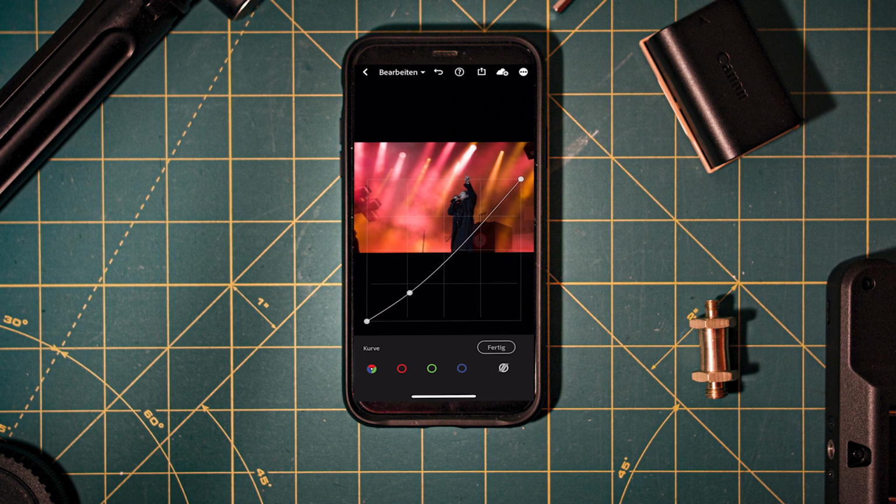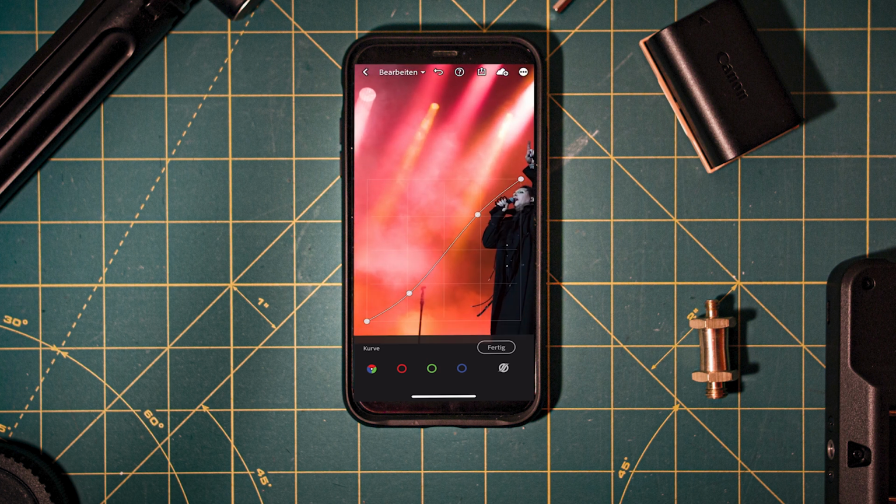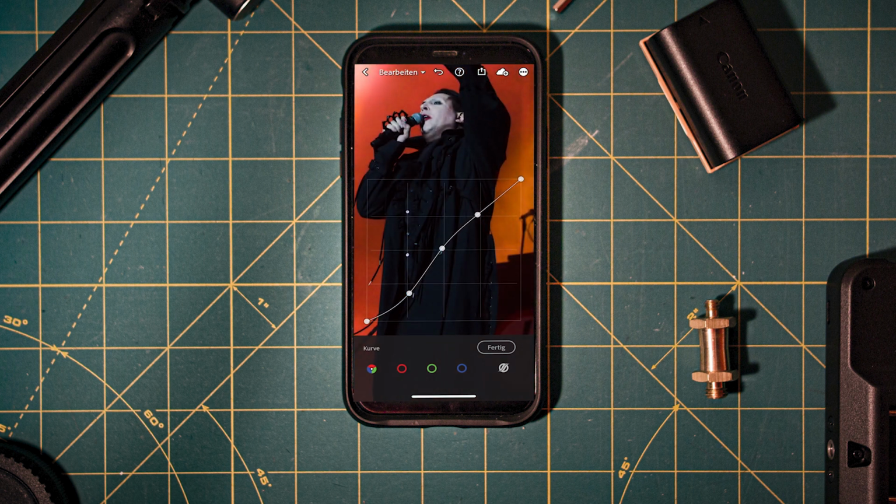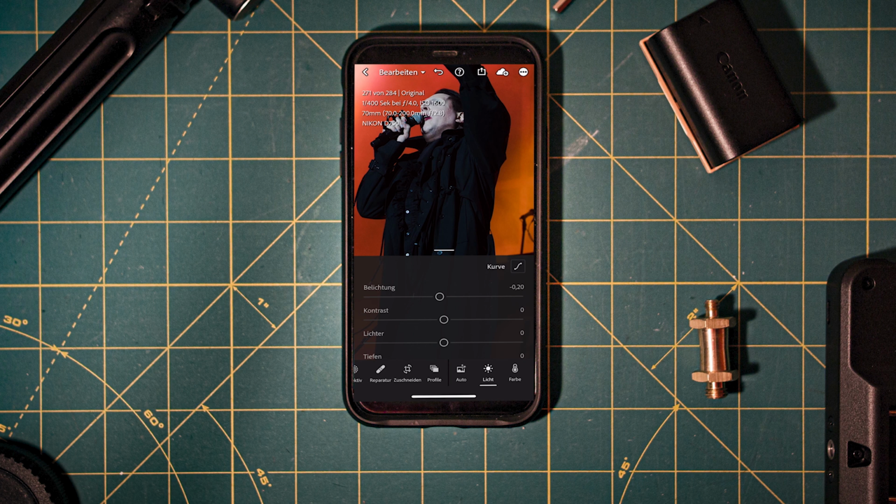Alright, so let's find the recordings over here. Last one, where is it? Here we go. Alright, and play. Okay, so the first thing after importing is I adjust the brightness and the general exposure, playing around with the curve, zooming in. You see, I just want to make sure I get the shadows and highlights how I want them, and it's just a classic S curve, the classic S tone curve you see nowadays in many photos. Playing around with the highlights and the shadows.